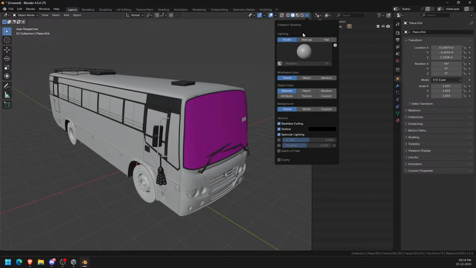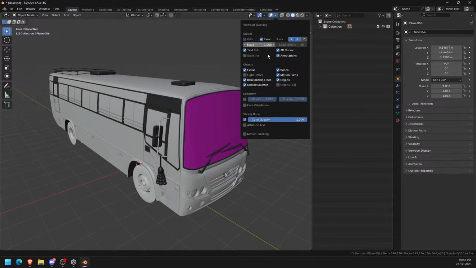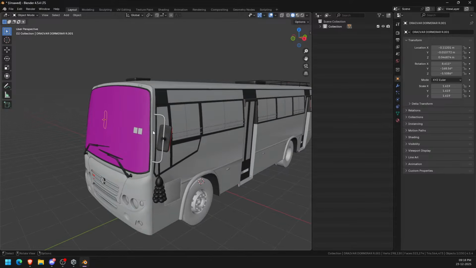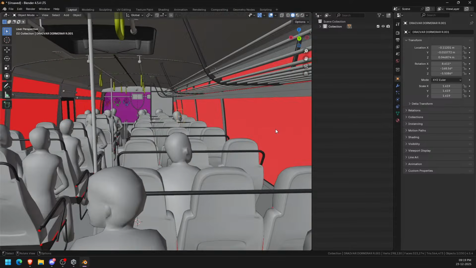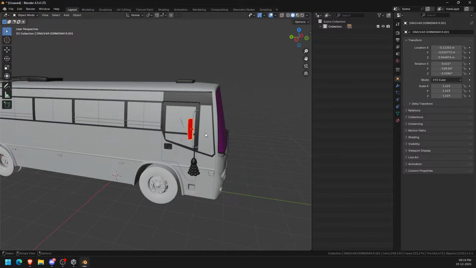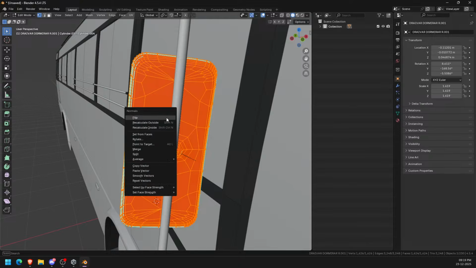So in order to perfectly see all the faces with such issues, first make sure you have the latest version of Blender, because it's not available in the old version. If you click over here and click on face orientation, you can see this in red color because the face is having an issue. And if you go inside, you can see all these glasses have the same issue. If you look from inside, it's red, which basically means the normal has some kind of error. You can fix this if you go to edit mode and press Alt N, flip.